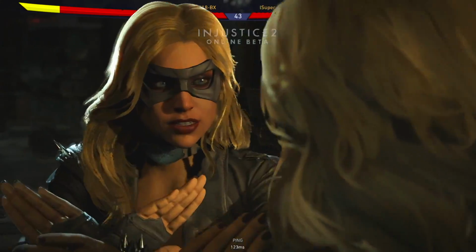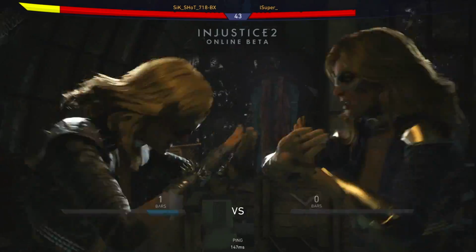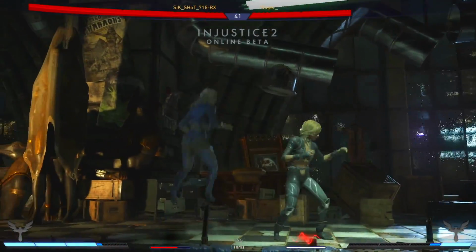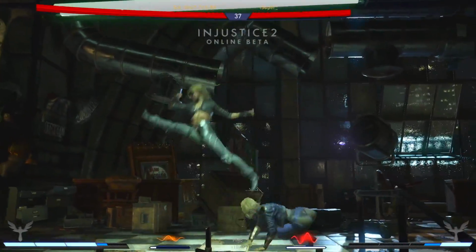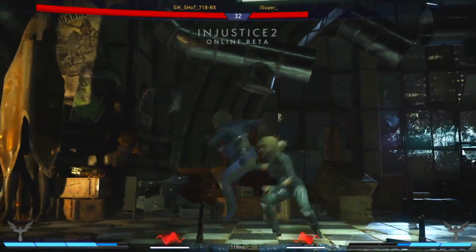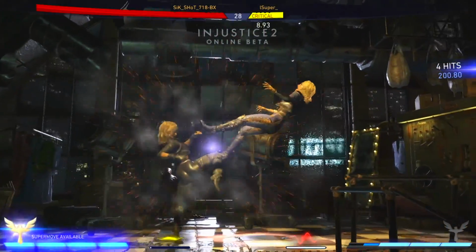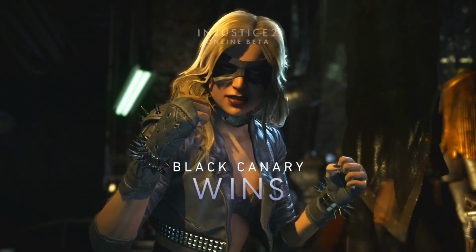One other thing, I guess I'll talk about this in conjunction with the dial-up combos. Whenever you jump in on somebody and they block your attack, I think you're minus. So if you guys don't know frame data, there's being plus, there's being minus. Being minus means that your opponent has more frames of animation to move before you can. So if you guys press the same button and you're minus, your opponent's button will actually hit first. And it's vice versa if you're plus. If you're plus, you have more frames of animation to work with before your opponent does.